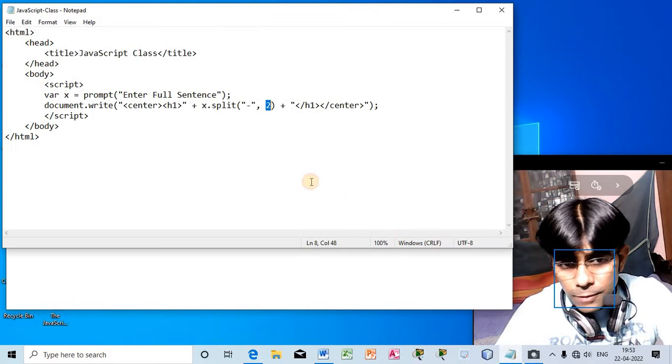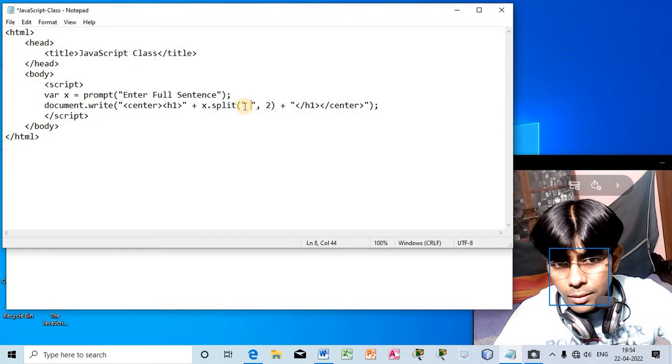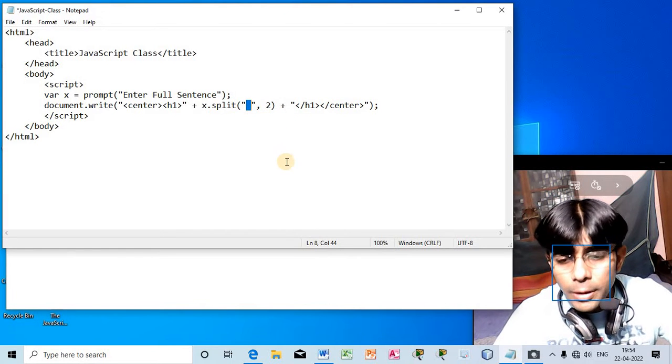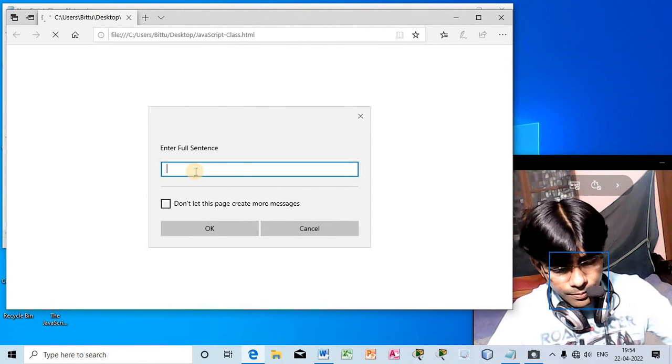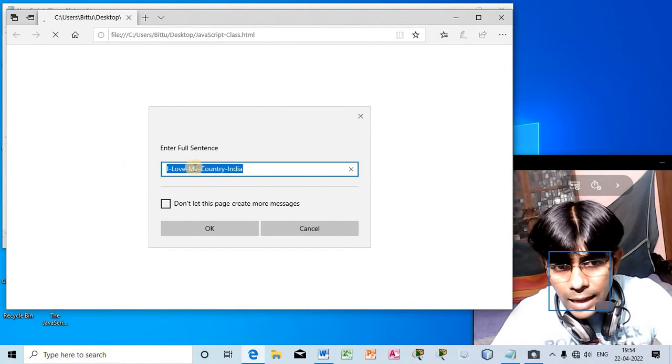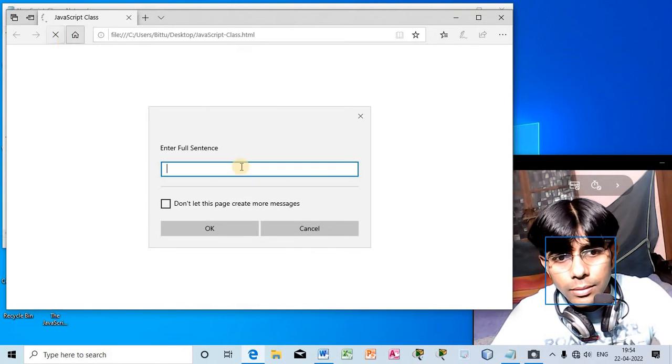Now if I give a space here, the space will be accepted as a separator. If I write this with no space, it will not work.